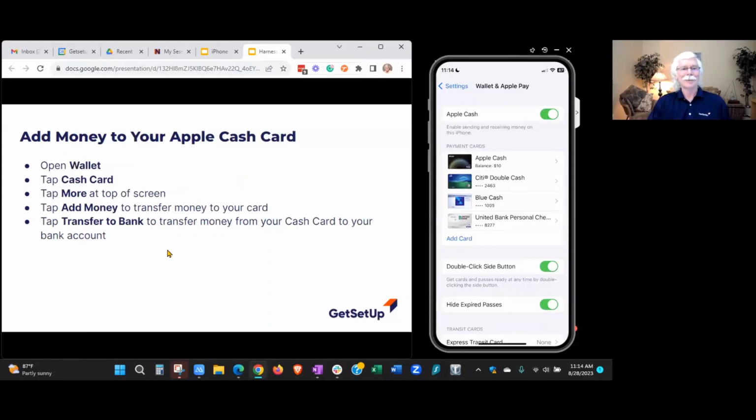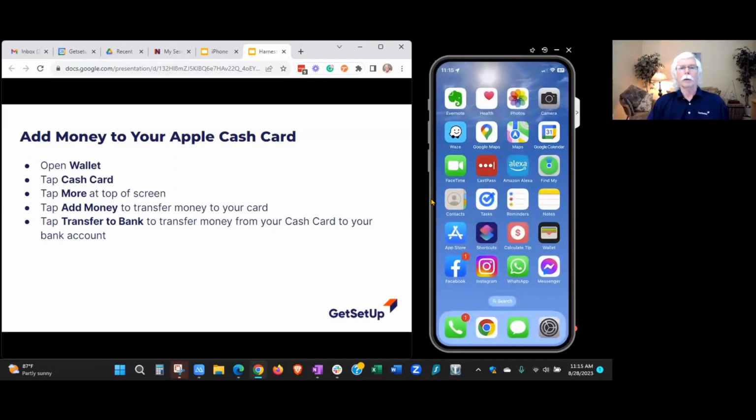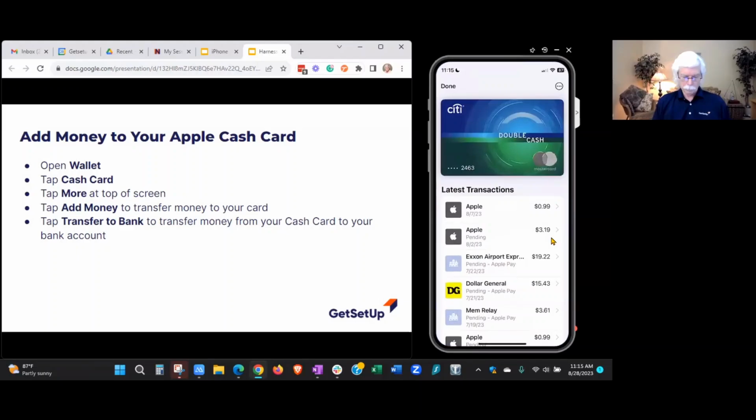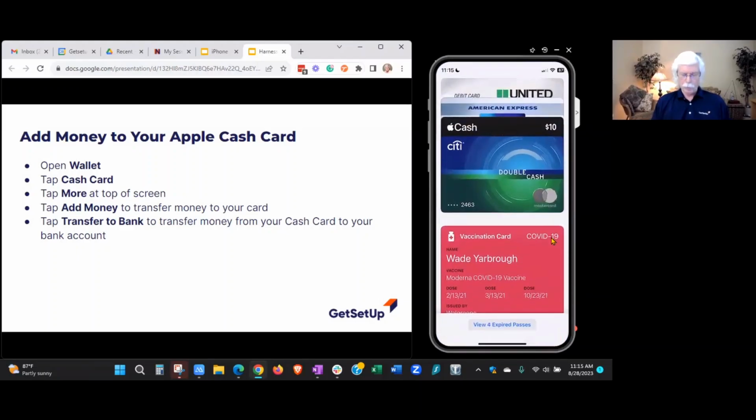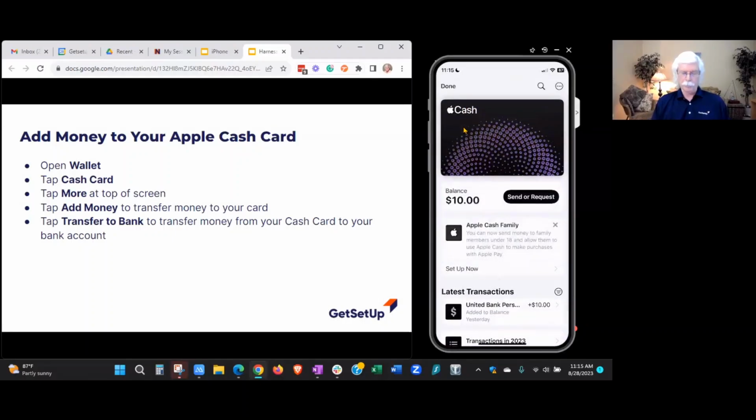Okay, thank you. Sure. So once you've got this set up, you've got it turned on here, and you've got your Apple Cash card set up. And so you're having lunch with somebody, and you're going to split the bill, and the bill comes, and so they're going to put it on their credit card, and you're going to send them money for your half of it or whatever. You would just open your wallet. And this is where you're going to go to your cash card, which is that one. So I touch that, and it opens my cash card.